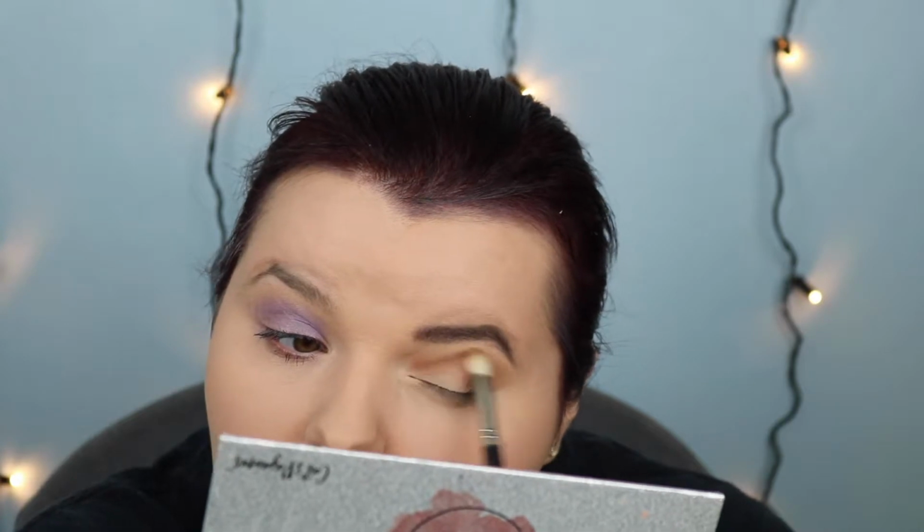I spend a lot of time on my eyes right now. If you want to see a full in-depth tutorial on this, I will do that. And I do mix up a load of colours as well. And then I'm going to take Mocha and deepen it up as well. I love these shades. These are so easy to blend out. They just look really nice. I just like these shades. Just going to go back in with the first shade I used and blend this out.